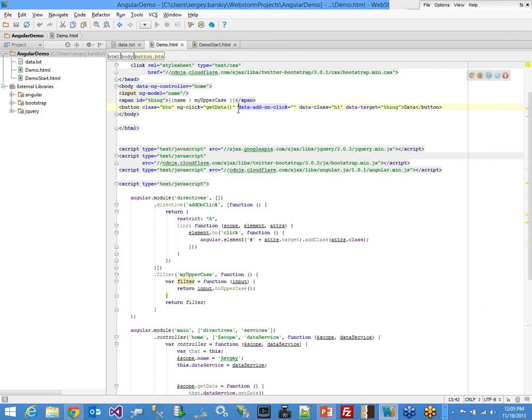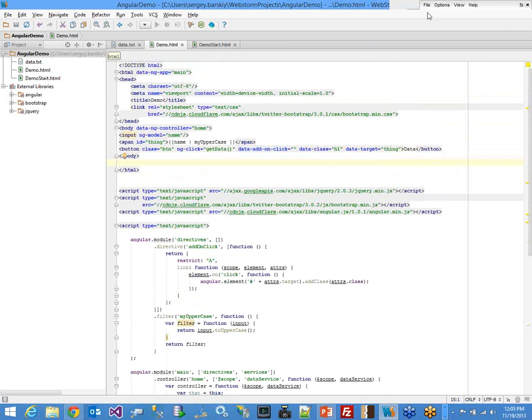Yeah, so the question is, what does ng model bind to? ng model, which is right here, binds to a default property, whatever Angular deemed as default, which would be the text property on an input control, and the checked property on a checkbox and so forth. You can write your own directive to do whatever, but ng model binds to a default property.